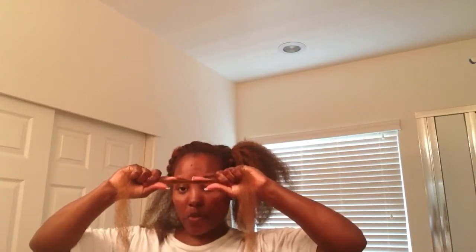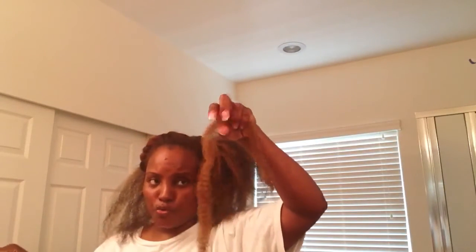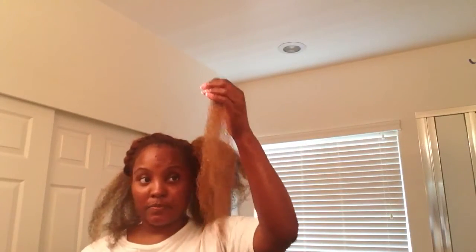I'm telling you. You take that strip of hair, and I'm going to get two pieces out of here. If I was just going to use this, I'd get two pieces. But because I'm going to divide it, I'm going to do three to get three braids, because I'm going to mix it. Initially, I was putting this whole section in there. No. My texture isn't thick like that. It's thin. So you break this up just like this, then get a brush and brush it right on out.